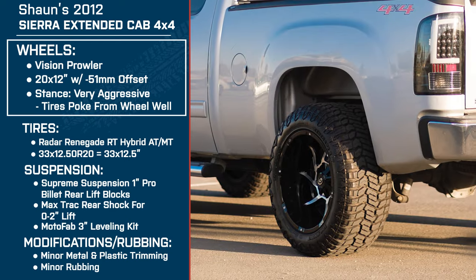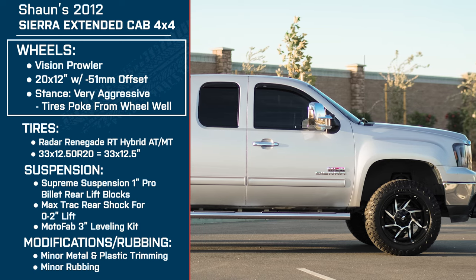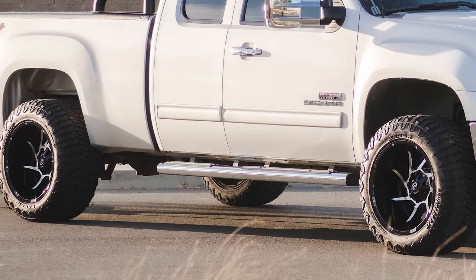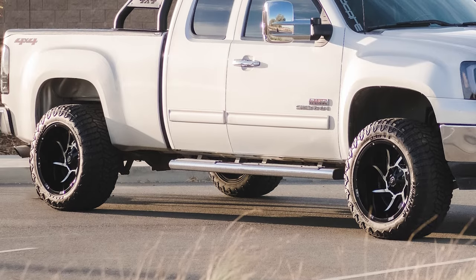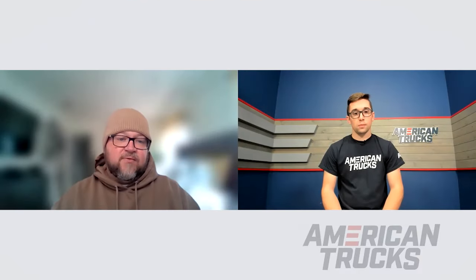Were there any other considerations — a different color, style, or size? There was a time it took me a while to find exactly what I was looking for — this was not an impulse buy, I was very specific and purposeful. I did consider something larger, but 33s are as big as I can go on a tire, and even that required the NorCal mod — bending back a little of that inner fender to give clearance. Increasing wheel and tire size would have required a larger lift, and I didn't want that.